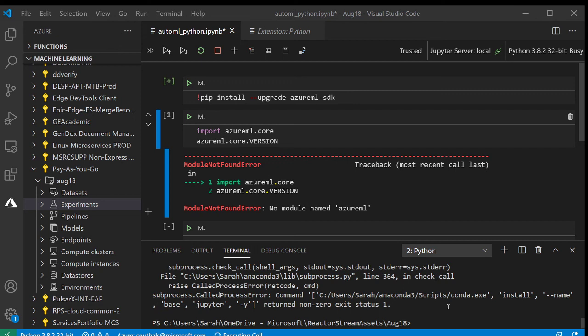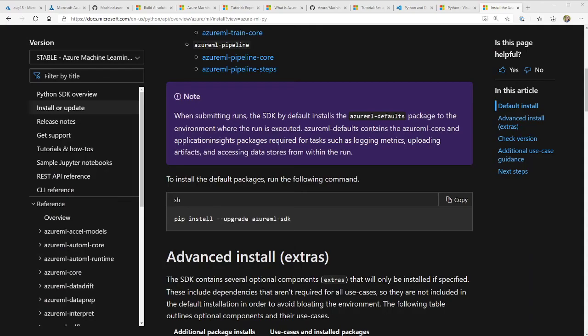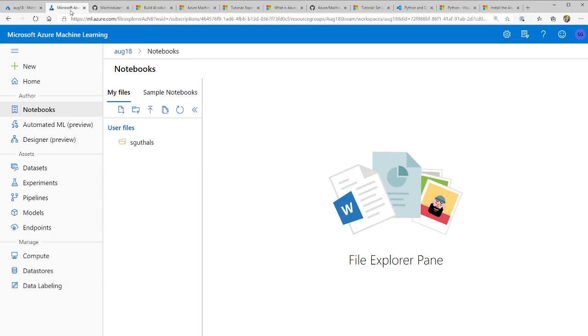What I do know and what I like about Azure ML, and let me go ahead and show my browser, is that it offers, like I was saying, a lot of different experiences all within the same ecosystem.